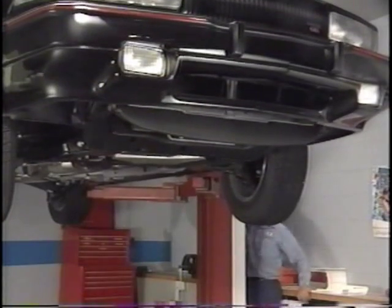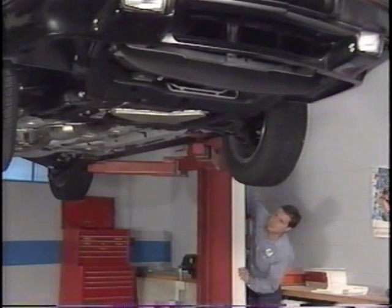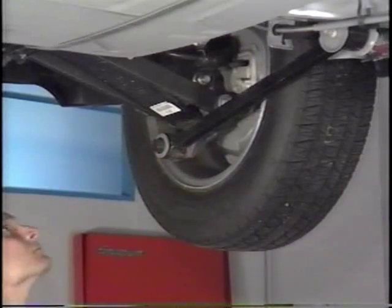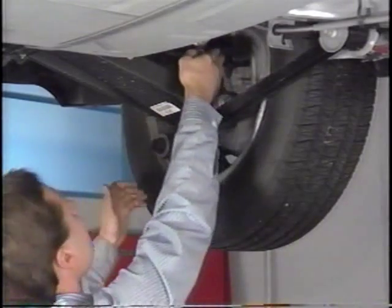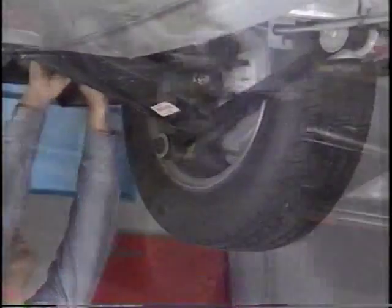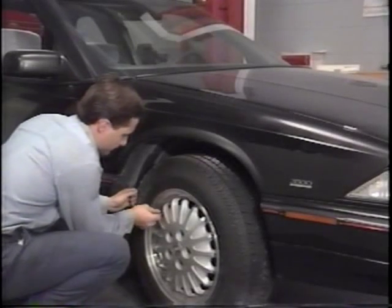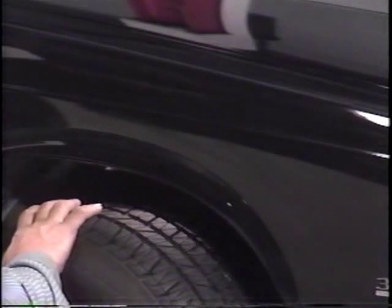After identifying the sound or vibration and locating where it is coming from, you have two choices. The first is to go directly to the area where the noise seems to be coming from and perform component checks looking for broken or damaged parts. To perform component checks systematically, check suspension components in the suspect area using the vehicle checks worksheet from the Know-How Reference Manual. Since tire problems create many suspension noises and vehicle vibrations, check tire pressure and note tire condition before examining specific components.